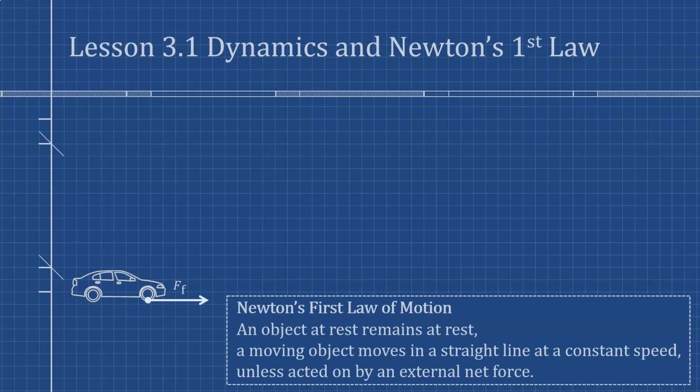Now, at first glance, this doesn't make sense because we were just picturing a crate that was sliding across the floor, and the crate that was sliding across the floor had a friction force resisting forward motion. But think about what's different about a car. A car has wheels, and those wheels have traction, and that traction is caused by friction between the wheel and the road, and the wheel actually spins backwards where it contacts the road. And because it's spinning backwards where it contacts the road, the friction force is opposing that backwards direction motion.